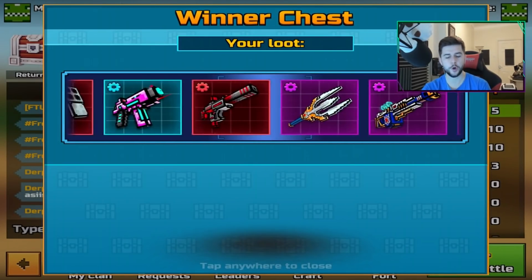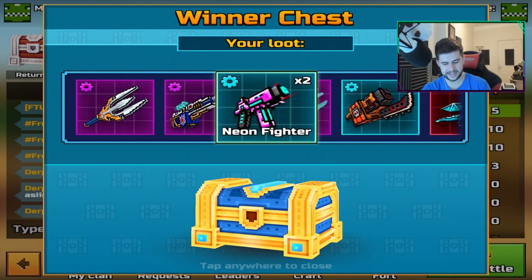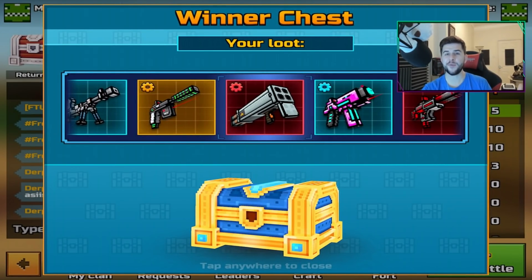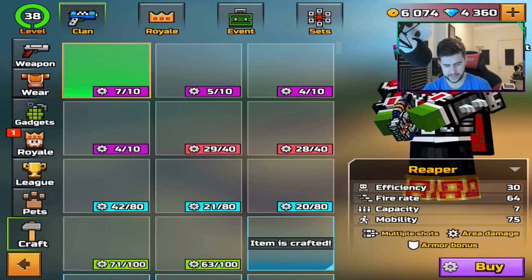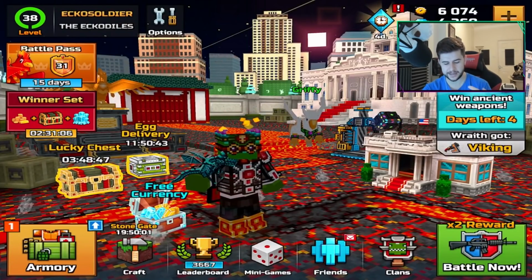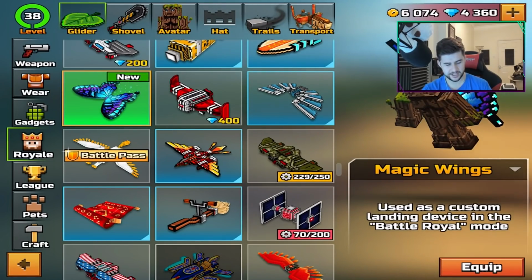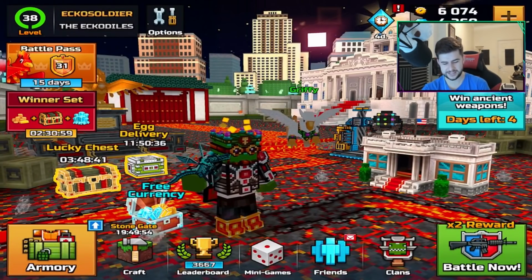Clan chests. Gotta make sure you open these. Coins. Combat slinger. Neon fighter. And hurricane parts. So how many hurricane parts have I got now? Craft. Hurricane. 28. We're getting there. They seem to be like the most common ones that I'm getting. Alright. Wait, what's this all about? Royale? Oh, it's in here. I'm Groot, and I got butterfly wings. That's actually really, really cool.